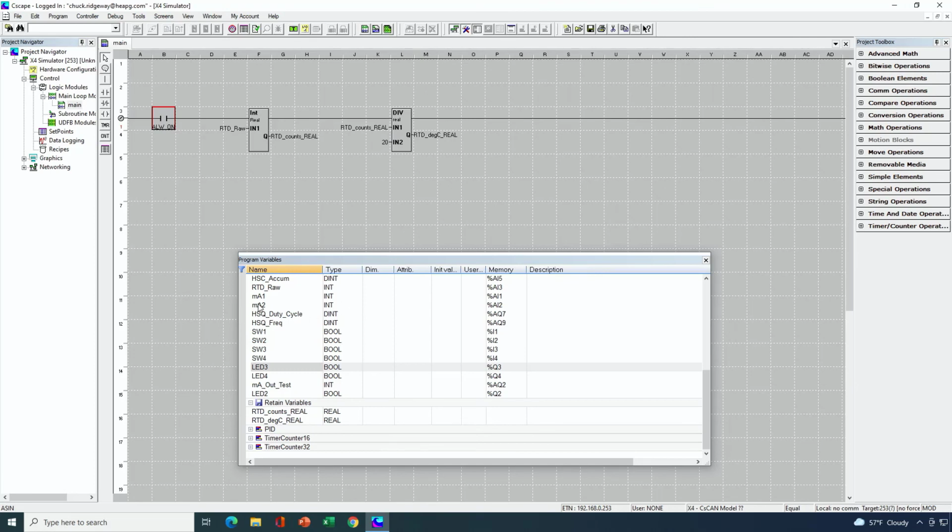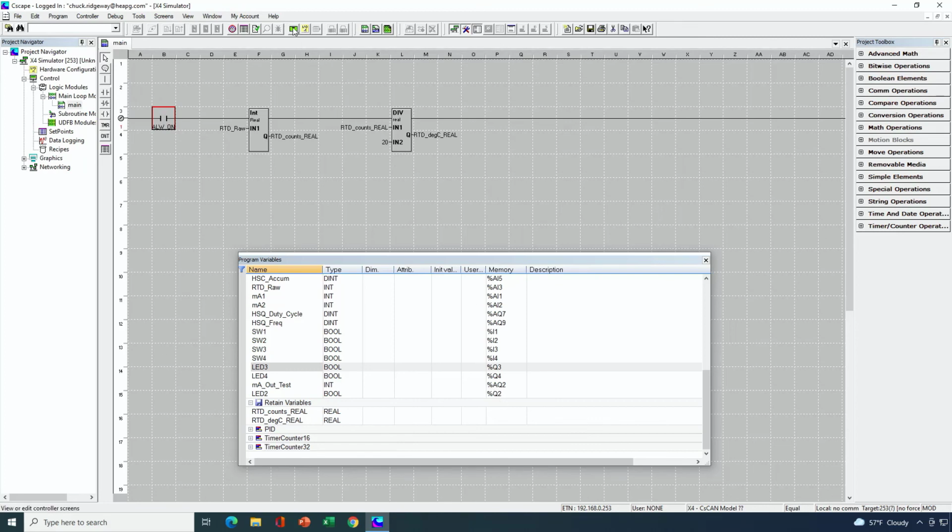For my analog inputs, I have a couple of integer-based variables to read in directly those 4 to 20 milliamp analog inputs from number 1 and number 2. I've got my settings for my high-speed output, duty cycle, and frequency. And then I just did some simple variables for the first 4 switches, which are tied to the first 4 inputs. And then for 3 of the 8 LEDs, I've set up simple variables for those as well. And then I have my milliamp output variable that's an integer. That's the one I manipulated from 0 to 32,000, and you would see the result by the readings on my multimeter as that current reading changed. Okay, so that's what my variables look like.